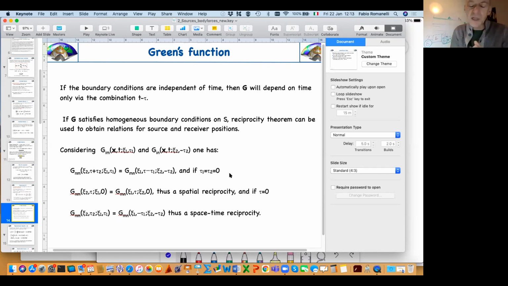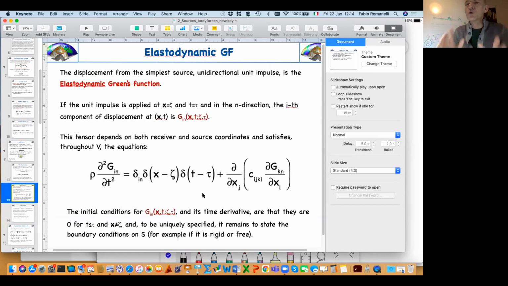Now, I was putting this here just as a reference because they are going to be needed from the next slide on. But again, I don't want us altogether to get lost in algebra, but just in ideas. What we did until now: uniqueness theorem, reciprocity theorem, definition of the Green's function. Now we are going to use this definition inside the reciprocity theorem to write what we want to obtain in terms of the Green's function. Please do remember that this is not a solution, it's a definition. That's the definition of the elastodynamic Green's function. It's the solution of the elastodynamic equations when the inhomogeneous term is a delta in space, time, and direction.